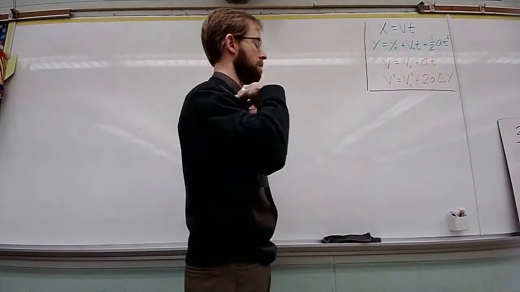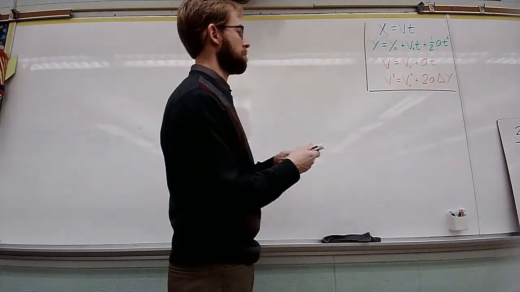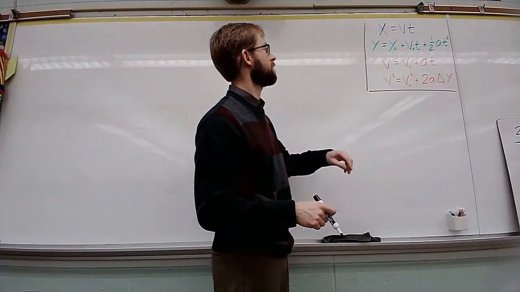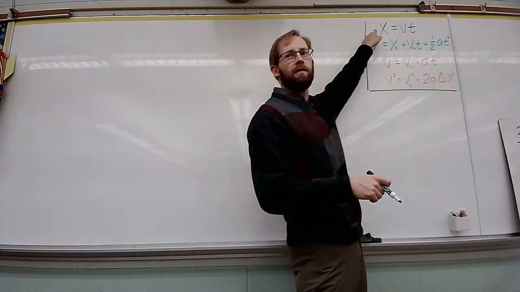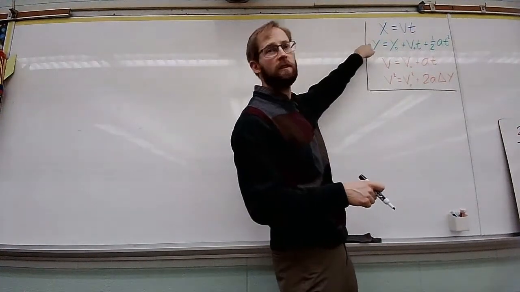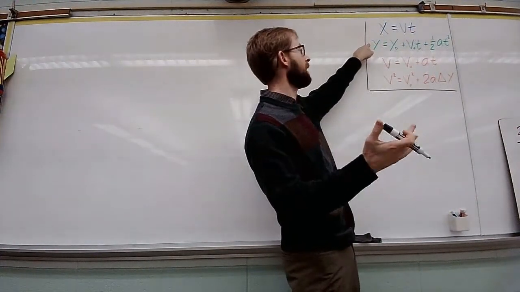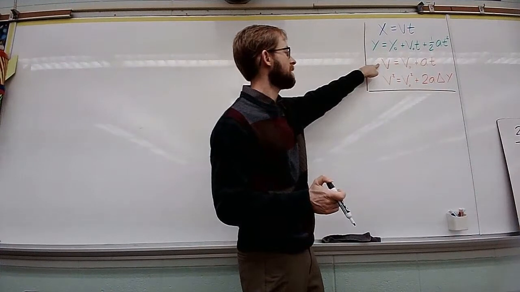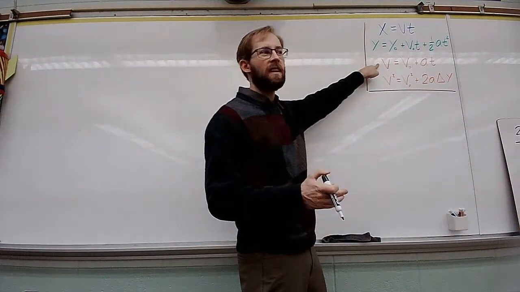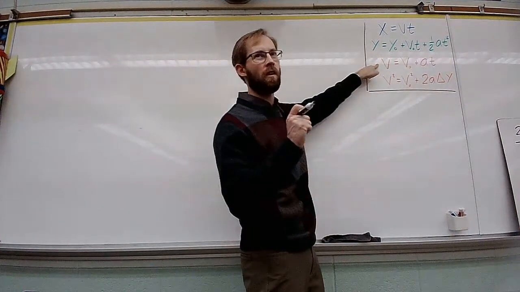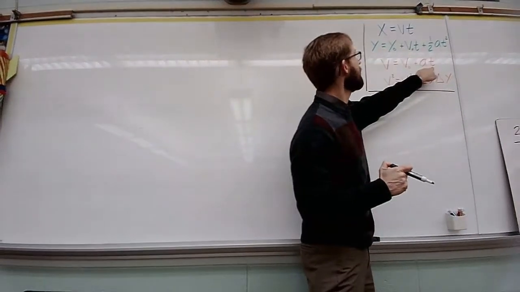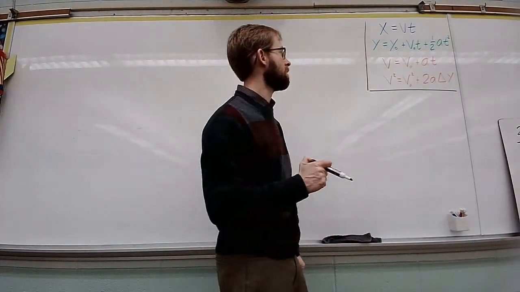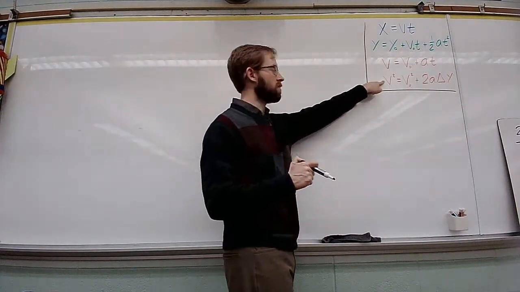So let's just figure that one out together. I want to find out what that velocity is going to be. I've got a couple options. What about this one? Will this work? No, because it's horizontal. Will this work? No, because it doesn't have final velocity in it. It's got original velocity. How about this one? This one solves for velocity. Can I use that? You could. It would be a longer process. You would need to get time, and you could get time using this equation. But we don't need a two-step process to solve this. I just want to use one step, and that's where this equation would come in.